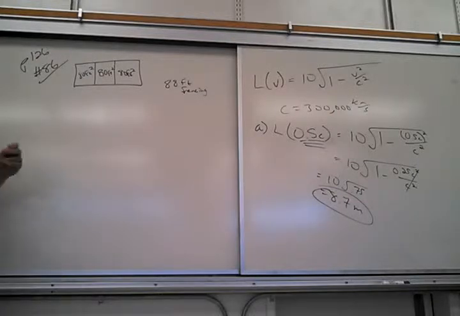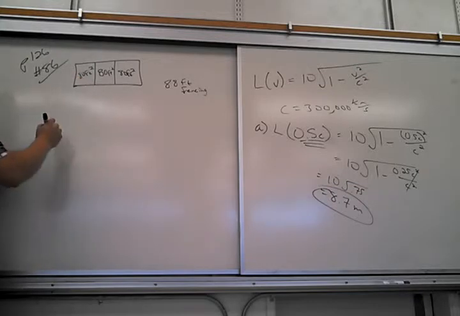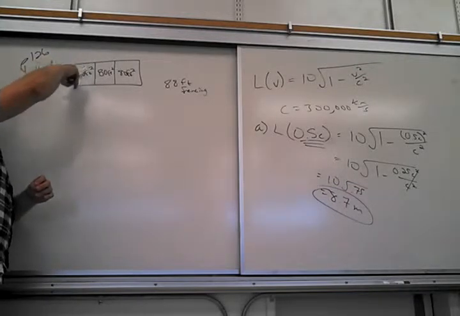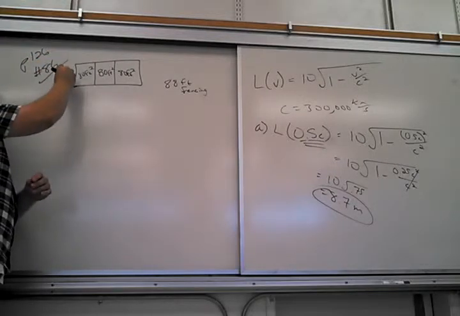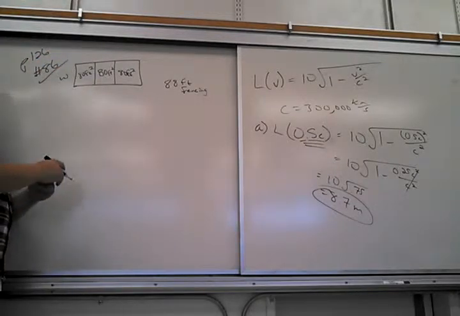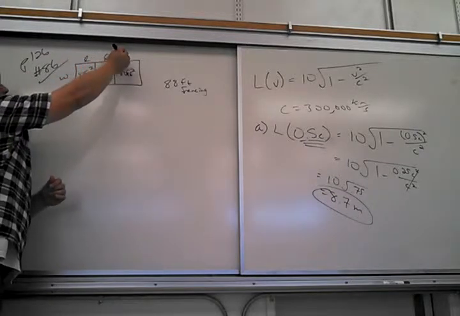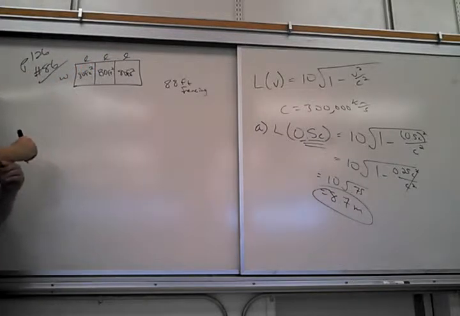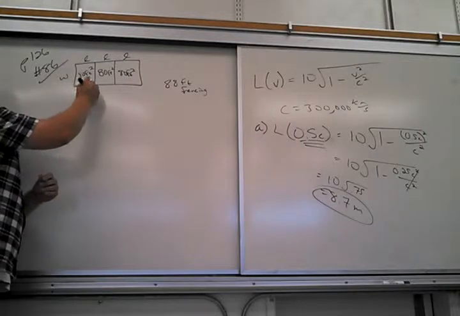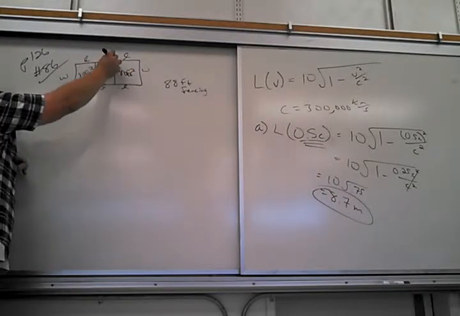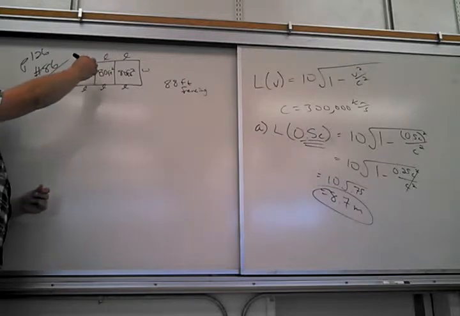So, what names are you going to give these things? What's this going to be here? We'll call it W. And this here, L, L, L for each of those, is that cool? So this is L, L, L, this is W. And of course in here, those are going to also be W.